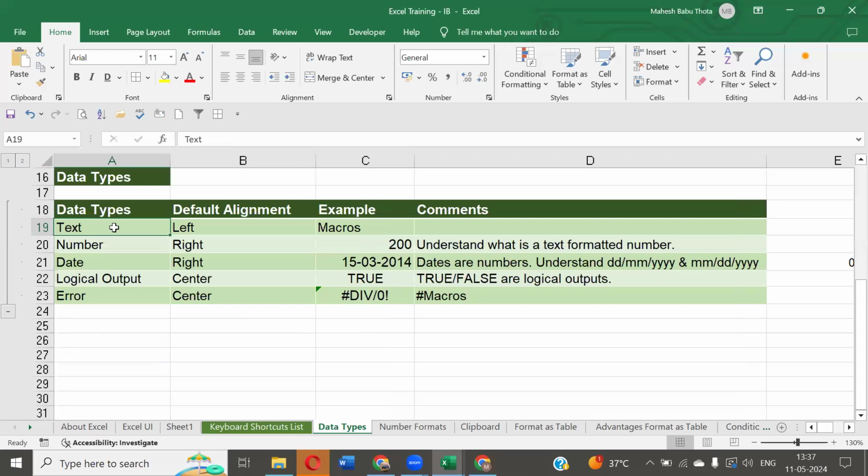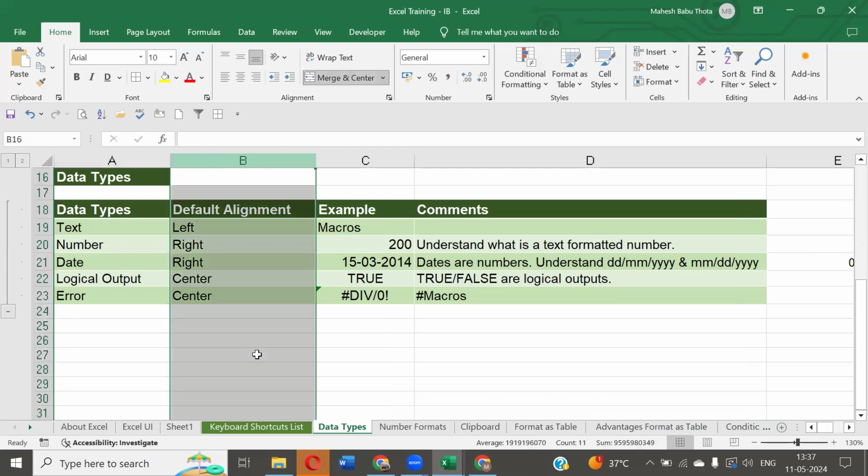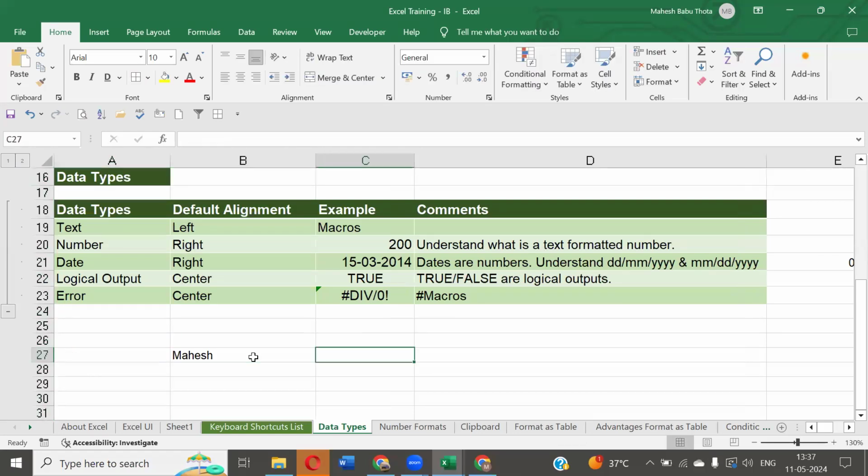Arrangement లో left side ఉంటుంది సార్. On default. Again, I'm saying that on default. Default means if I type something without changing any alignment, if it is coming towards left, it is a text. Yes, sir. What about this one? Mahesh 100. Is it a text or number? సార్ ఇది టెక్స్టే సార్.